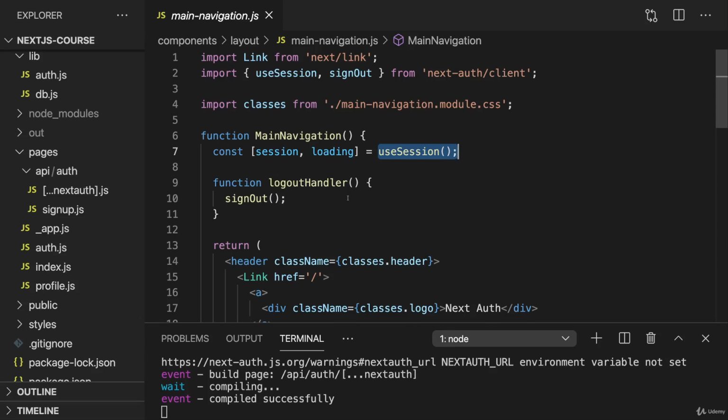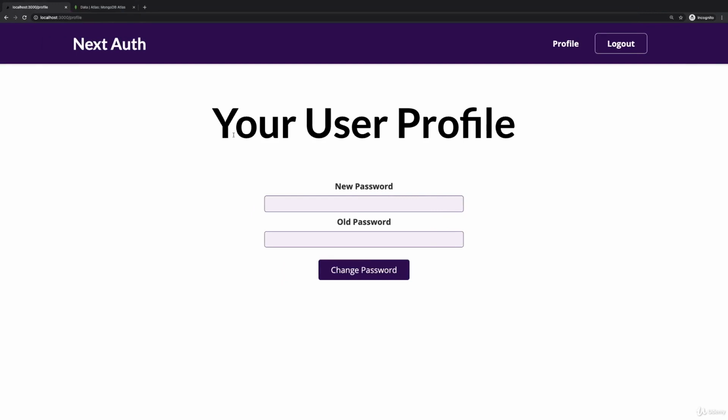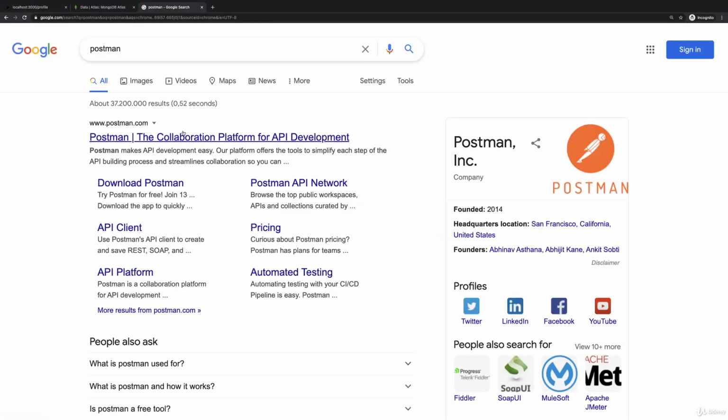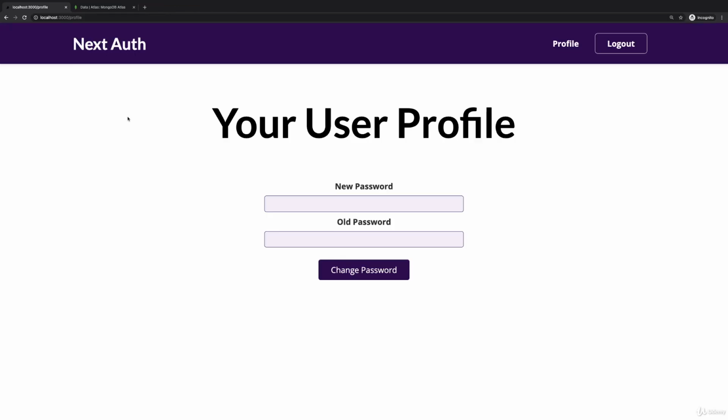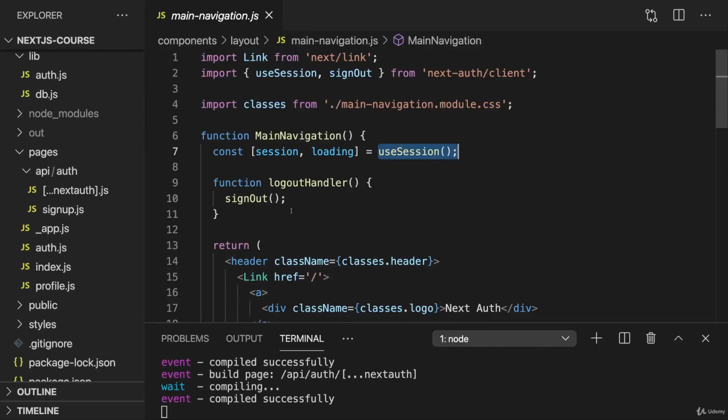Because even if you have full control over this user interface, requests to APIs can also be sent with other tools. From the command line, with tools like Postman, which allows you to create HTTP requests. So there are ways of sending requests to APIs that don't require your website. And therefore, protecting the pages on those websites is one thing, but we also need protection in those API routes, where we validate incoming requests and double check that this request is coming from an authenticated source.